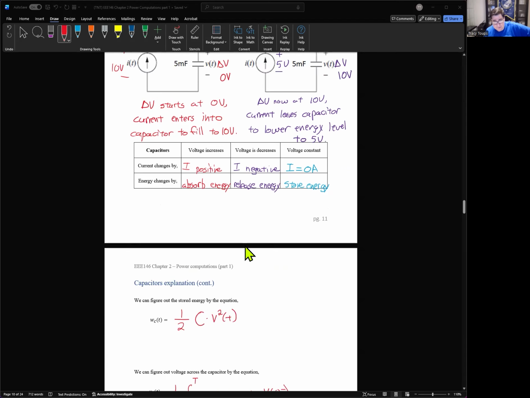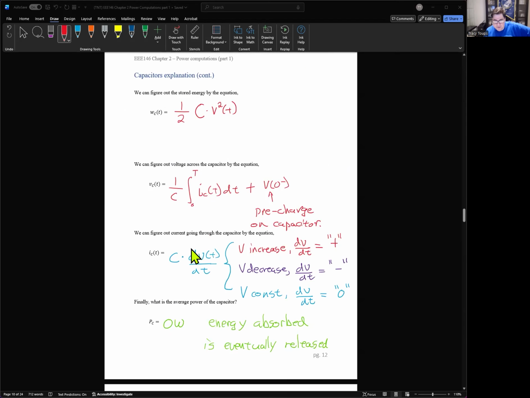Now let's talk about the equations. Very, very similar looking equations, kind of the opposite of an inductor, right? The energy stored in a capacitor is 1/2 C times V squared. C is in farads. It's just a way to show how big the capacitor is. A very small C means it's a very small capacitor with a very small electric field capacity. You don't need a lot of energy to fill up a small capacitor. A giant capacitor the size of a 2-liter bottle is going to be farad level. It's going to take a lot of energy to store it, to change it. So the amount of energy that a capacitor can store is directly related to how many farads it has. That's why you have a C right here.